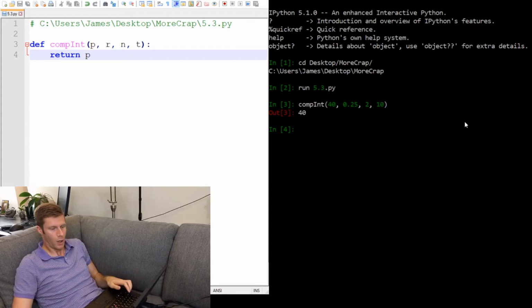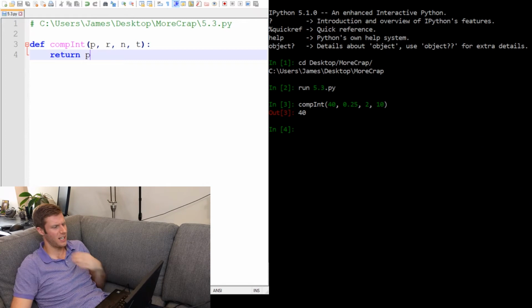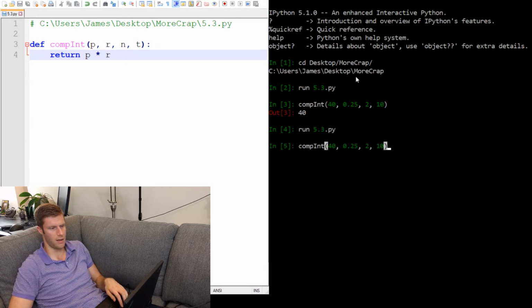I'd hope so. So, next, let's try to remember: if I want to calculate a percent of something, I just multiply it by the percent. So, times R. And let's reload our script and run it again. So 25% of 40 is 10.